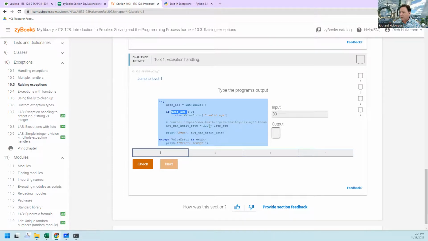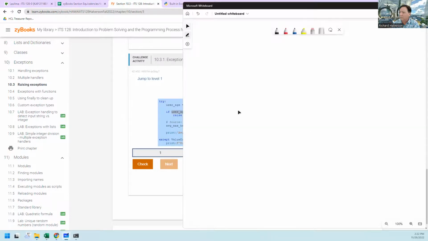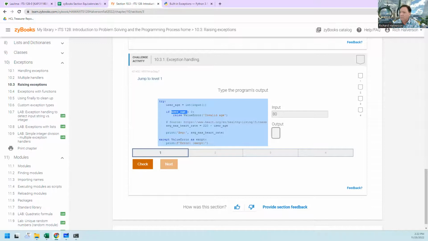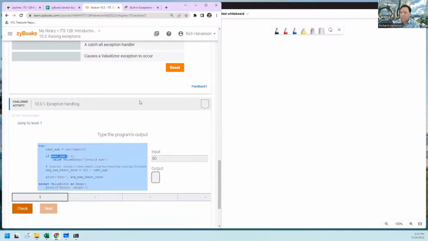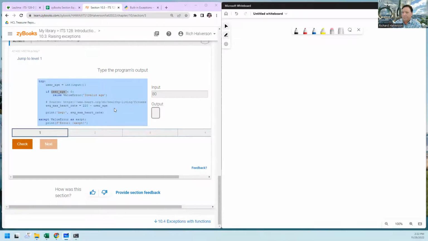Otherwise, I'm going to take 220 minus 80, so 220 minus 80 is going to equal 140, right? 140. So average heart rate is 140.